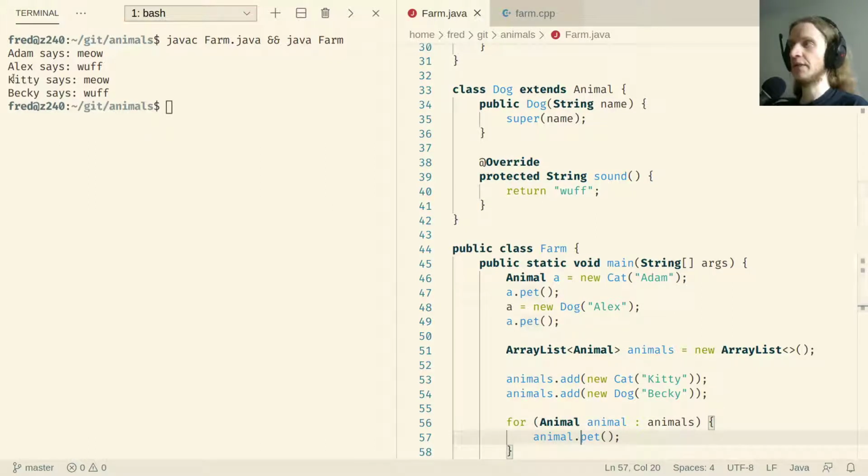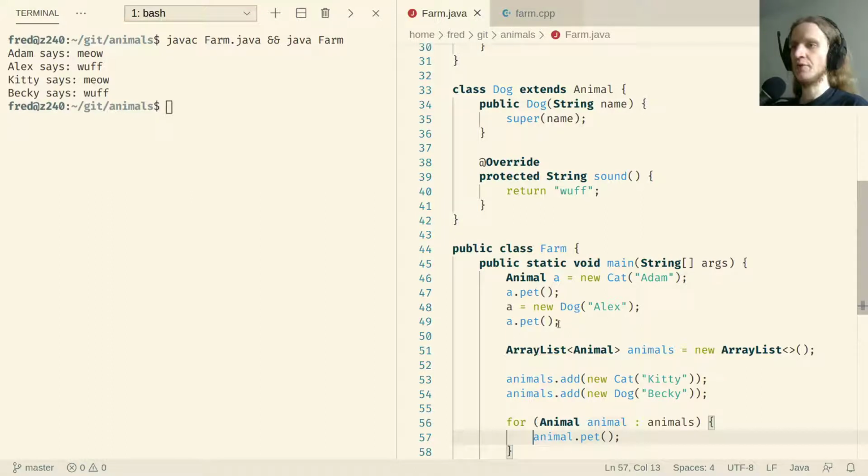That's why you see "Kitty says meow" and "Becky says woof", because those are the two animals in the list. And note that any compiler could be smart enough to figure out that this will always call the cat method, that this will always call the dog method, but here the compiler can't know that. Sometimes it's the cat method, sometimes it's the dog method.